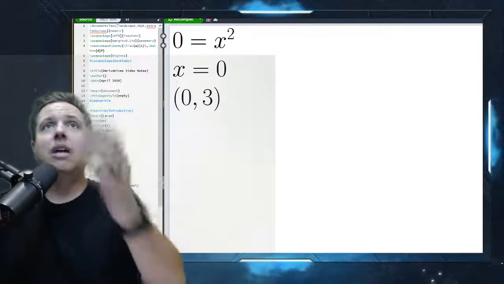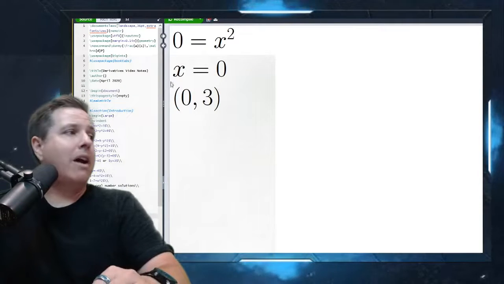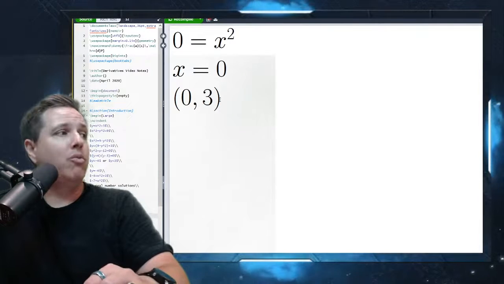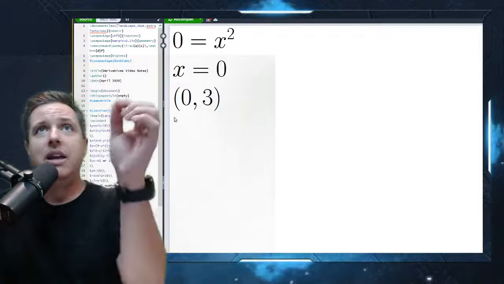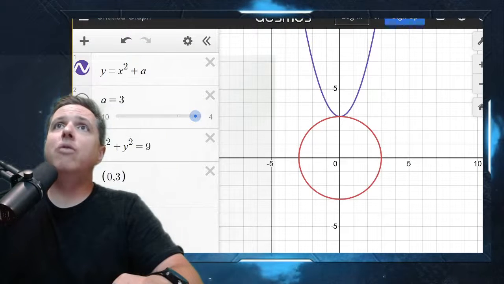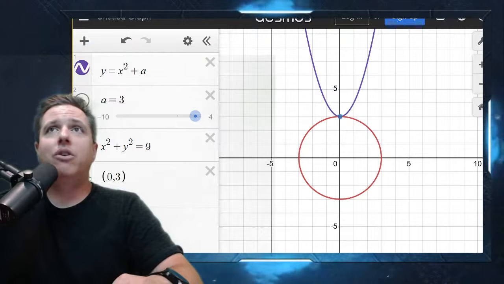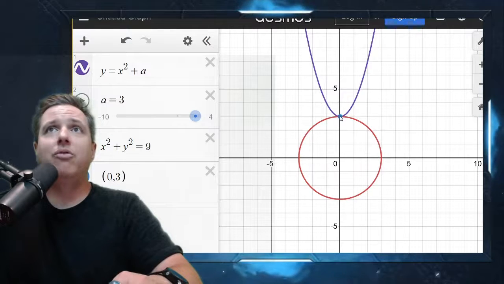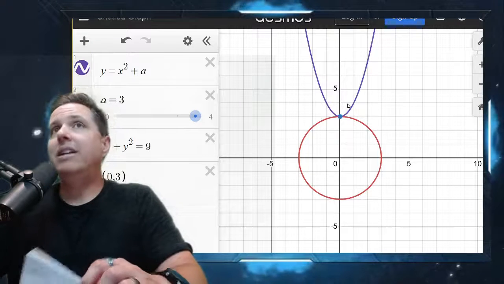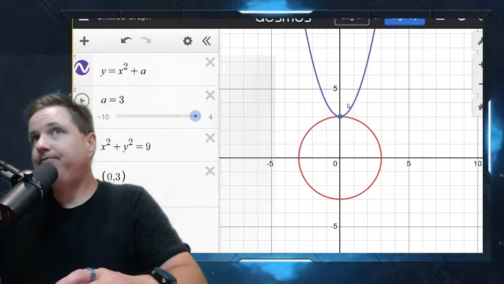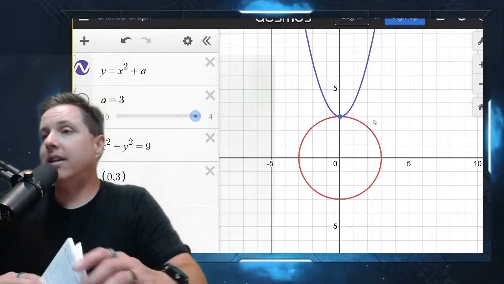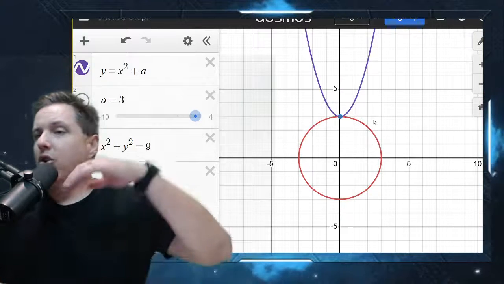Or, like we sometimes do, we draw them on a graph and we get that our solution is 0, 3. So remember, we can interpret these as the point 0, 3. And sure enough, if we go back to our graph, that is in fact where our solution is sitting, right at 0, 3. So we were able to find that intersection point. That's all there is to this. It's not really a whole new thing.